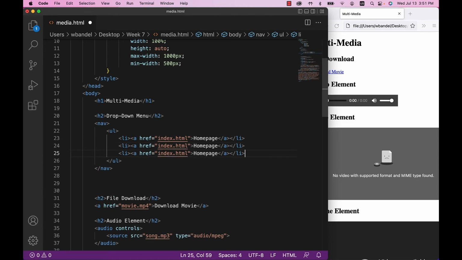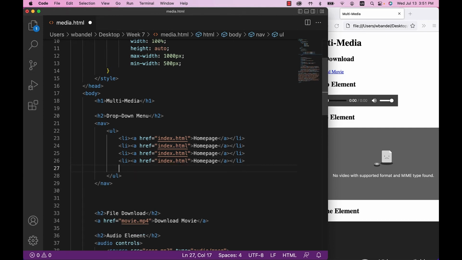Now, what I want is to have, actually, let me do a couple more times. So we're going to have like 5 of these. But I'm going to say one of these I want to have a subsection. So let's say that we've got portfolio, and then maybe we've got contact. I'll do 3 of these.